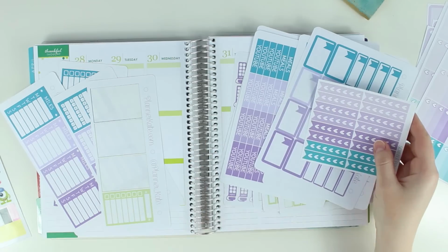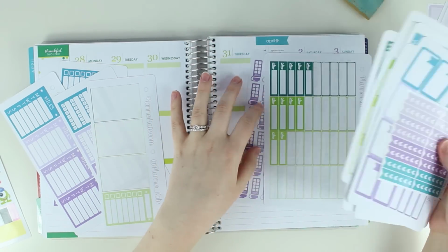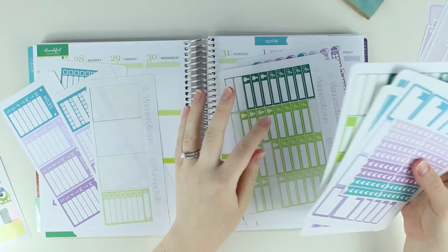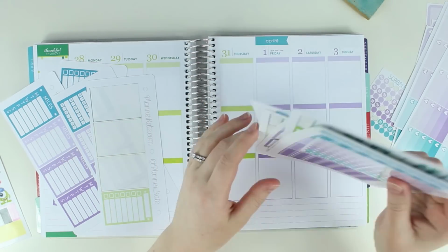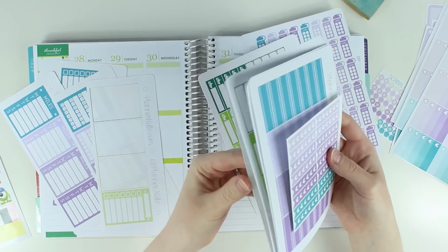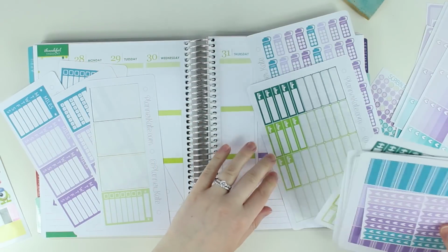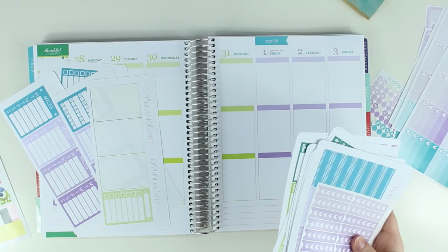I forgot to order my fitness icons from Planner Kate. I actually just placed an order for my three sheets from her. I forgot to order it when I did my April stuff. So I'm going to be using up some of my March stuff that'll work with this. And then I also pulled out these and my double dots that I'll just use in place of icons, because I'm almost out of the weights, especially. I don't have very many left, and this dark green isn't gonna work, so I only have those ones.